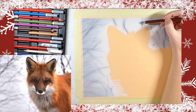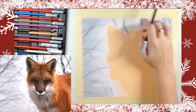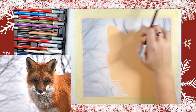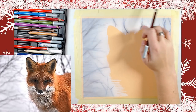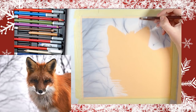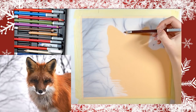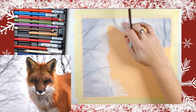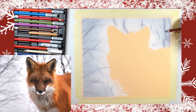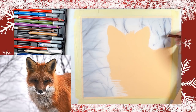And this little fox will probably be for sale as well. Unless I completely mess it up. But I don't think that's going to happen.